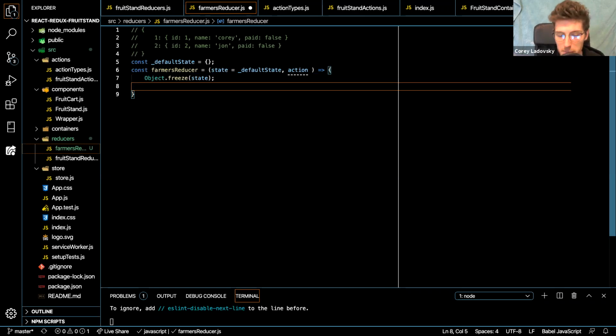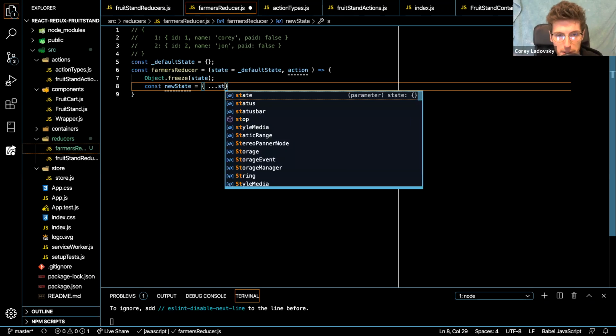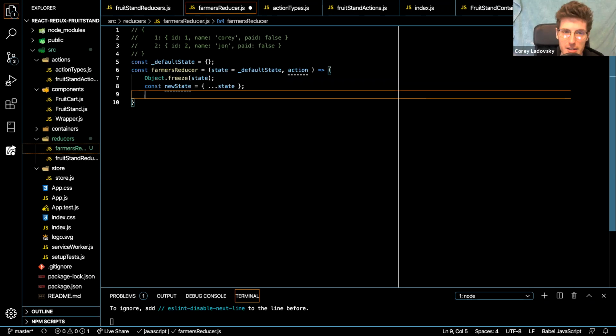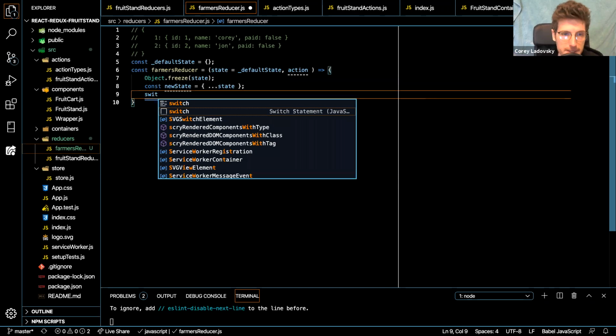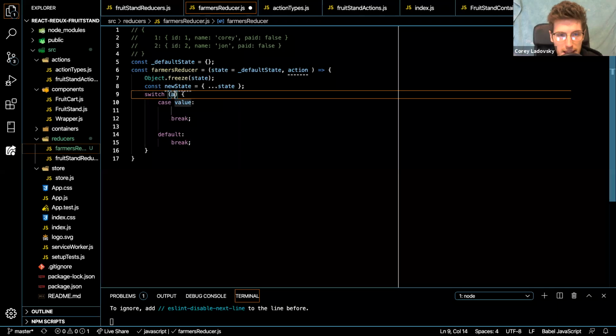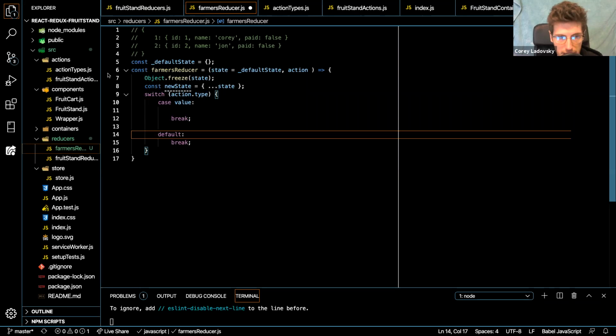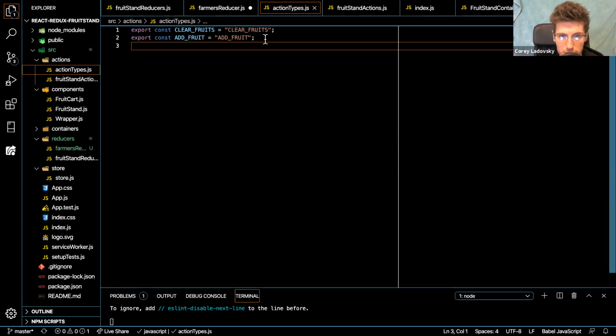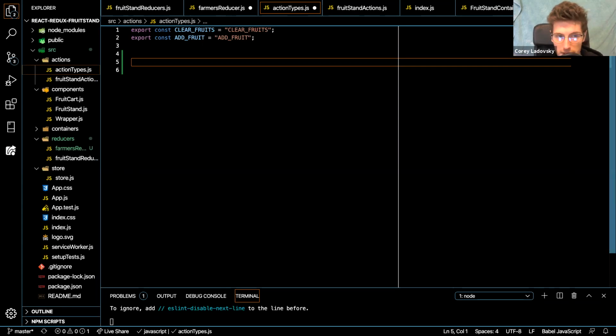I can also go ahead and make a copy of my state right away. I could say newState and do this spread operator of state. So I'm going to do that as well. And now I'm going to have my switch statement. So I'm going to say action.type. I guess we can go ahead and add our action types. Maybe I should do this in a different folder, but I'm just going to do everything in here today.